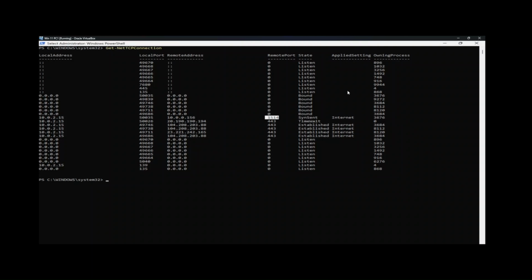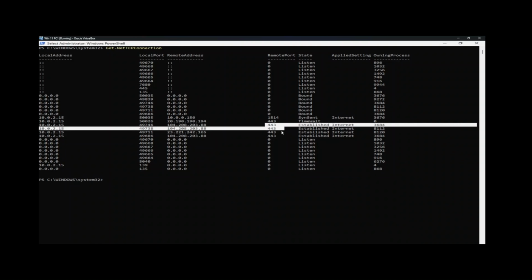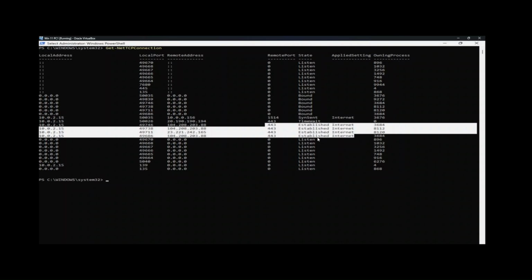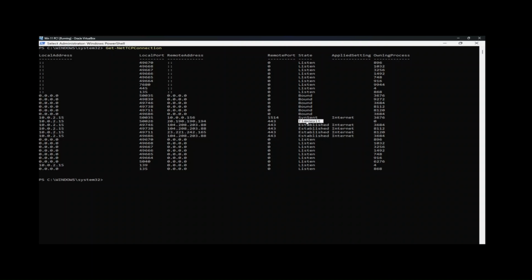Whenever you see internet as an applied setting, it's going to have stricter security settings. And we can tell because 443 is a secure connection. Last we have the owning process, which is simply the process associated with the connection.